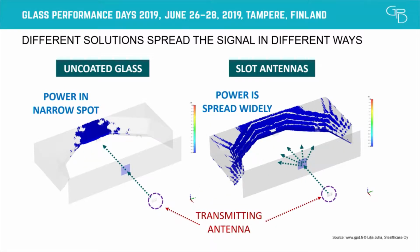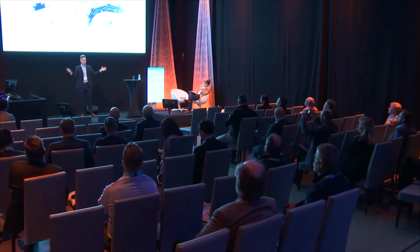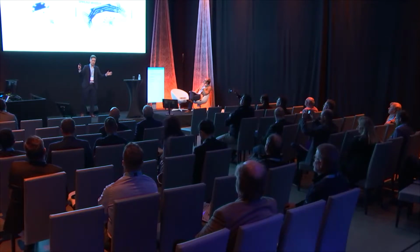This is a full wave simulation showing how microwave energy actually propagates. On the left, you see a wall with a hole. On the right, you can see the same wall with the antenna. You see something completely different. This is how signal behaves when it goes through an open hole, through a window or frequency-selective surface. You can see all the energy is concentrated on that small spot with high intensity. On the right, you can see that the antenna can throw the signal sideways. So from the signal point of view, we are having two completely different scenarios in how we actually affect the propagation of the wave.